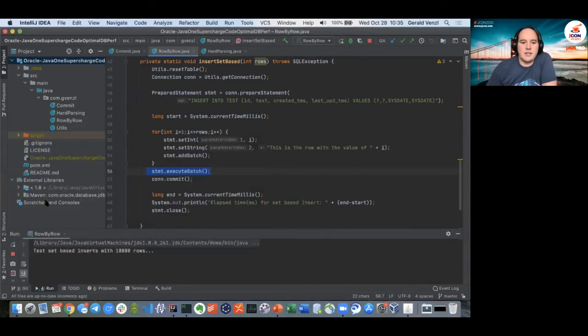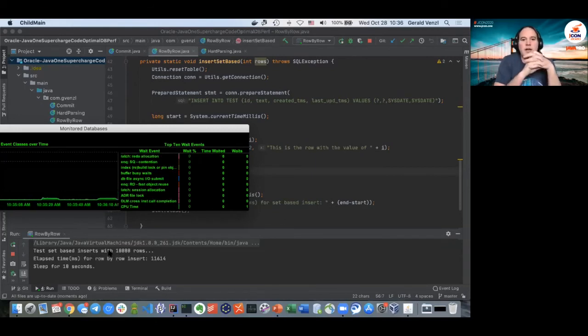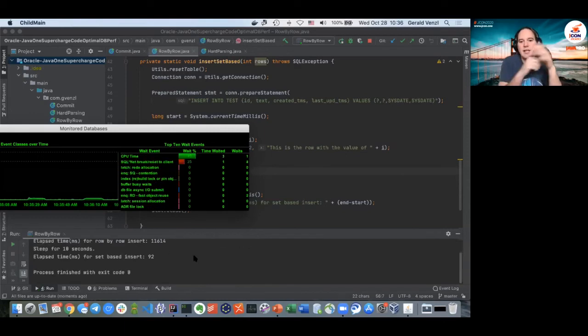Just so that I'm not lying, I executed one more time while I explained. What we're seeing with this 10 seconds of CPU time is still 10,000 executions of an insert into statement. The database has to do some work for that. It has to make sure the object is there, is still valid, and so on, and then execute the insert into operation. On the second execution, just like with the sum before, we're telling the database: here are 10,000 values, please execute this one insert into statement with 10,000 values, so execute it only once.